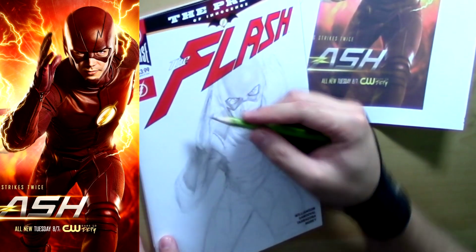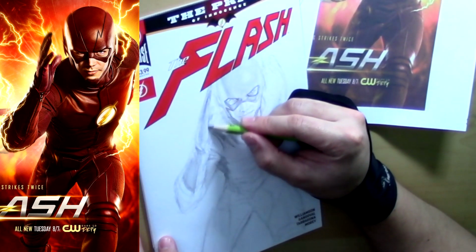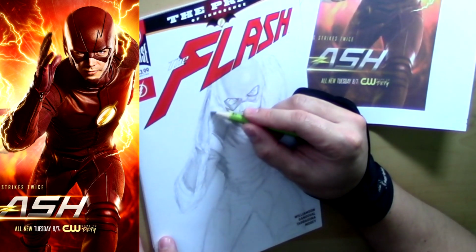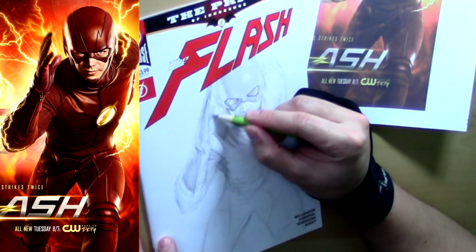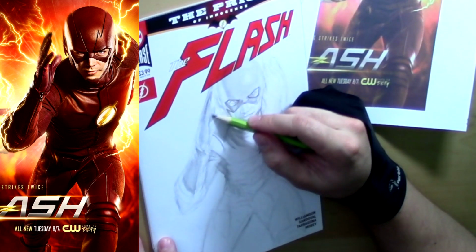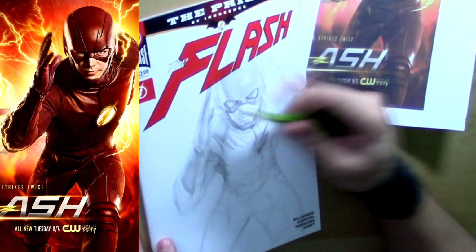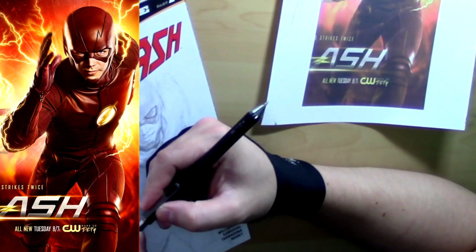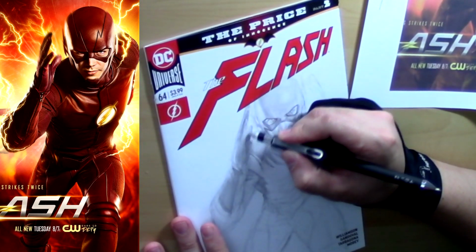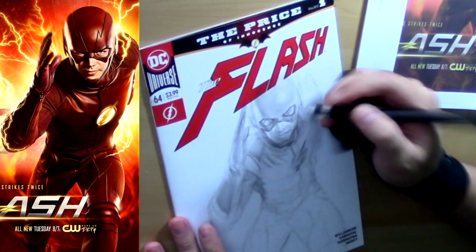Alright, now it's going to be a little more difficult with the thumb because there are less lines to work with around him. So we'll just kind of copy what we see in the image to an extent. And I'm just going to shade the whole thing, and I'll show you a trick. If you add dark shadows to the entire thumb, you can take a pointed eraser like your mechanical pencil eraser, and you can just add the highlights with the eraser. So it looks like there's a line right down the middle from the leather.